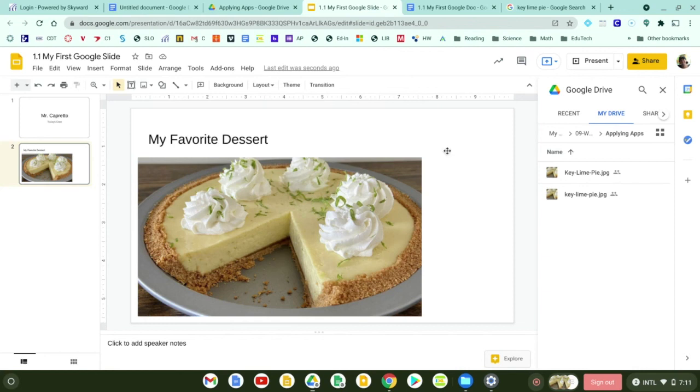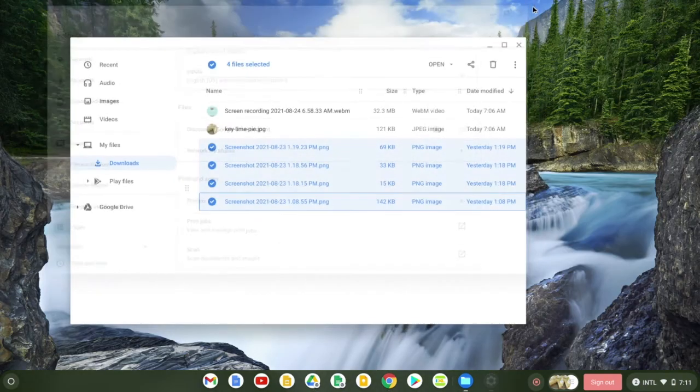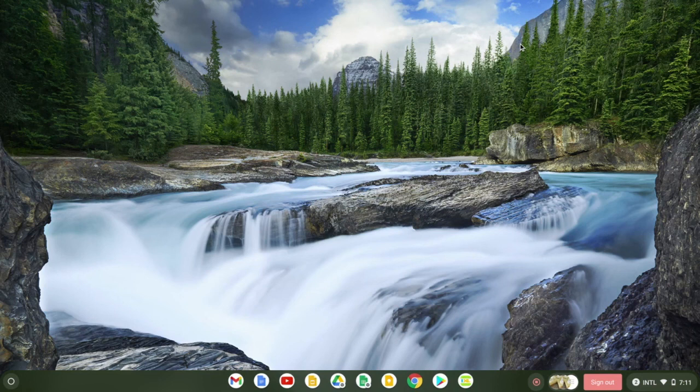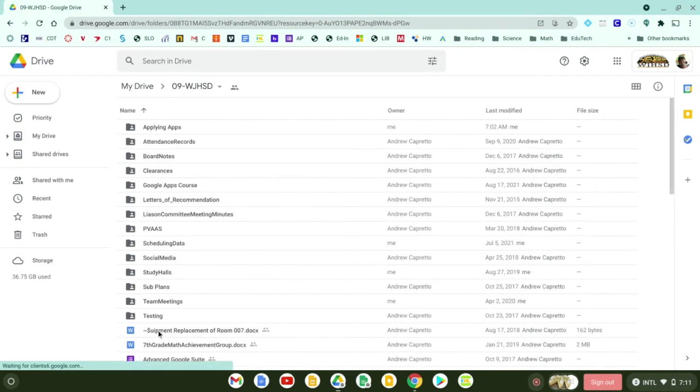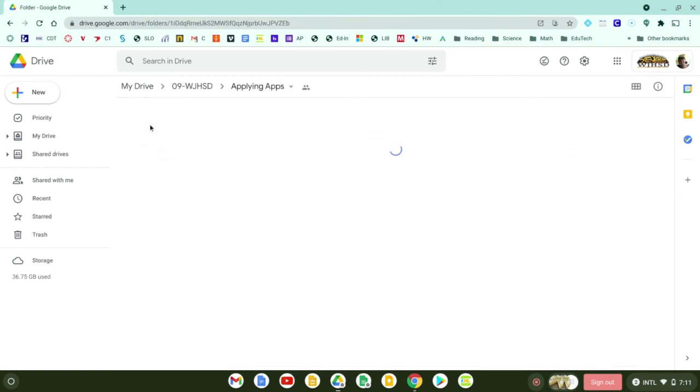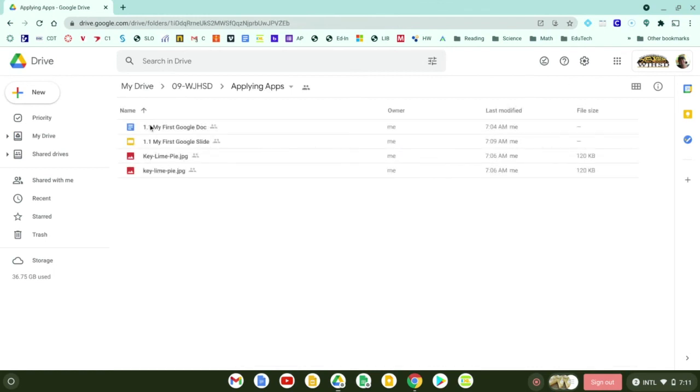Let's go ahead and actually close everything we've got. Why would we do that? Because this happens to so many students. They've done something and then they want to come back to it. Oh man, how do we do that? All right, well, we can either open Google Chrome, or we can go right to our Drive. It's up to you how you want to do that. If we click on Google Drive here, it will bring us right into our Google Drive. And then we can go to our folder for this class. By double-clicking on the name of the folder, we get right back there. Oh, that's awesome. Let's open up that slide again.